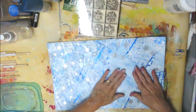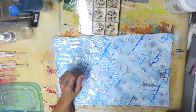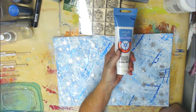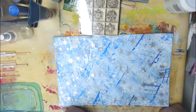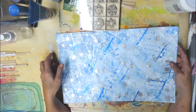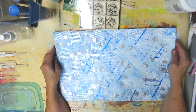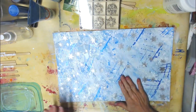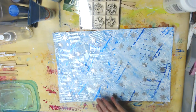I'm going to go ahead and let me get my punch and punch one out so we can see how big it's going to be, because I think these will. I do have this metallic white that I could use. I've also got metallic silver, and I've got a metallic blue. I guess I could do some of each because I can. But I was thinking they needed to be painted something. Silver emboss, which would be really cool if I had some silver embossing stuff, and I don't. But that would be good. Let me get my punch, just a second.